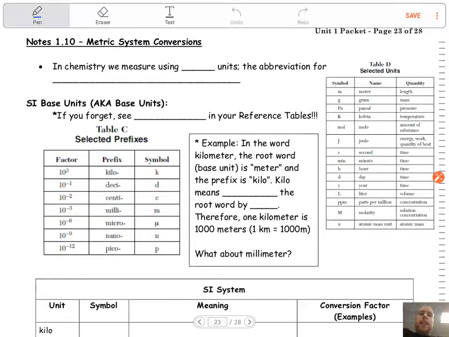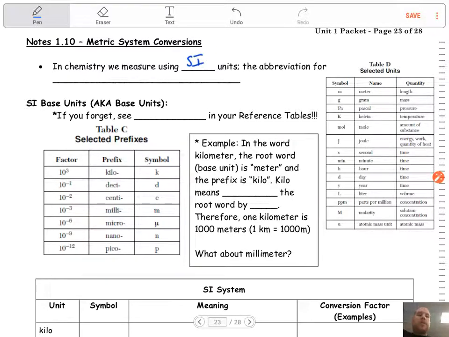Remember, the big thing you want to be able to work toward and master is learning how to use that T-chart, okay? That dimensional analysis. It's going to be a huge tool not only for this class, guys, but it can go into so many other things as well. So in chemistry, we're using SI units.